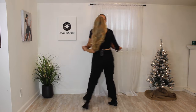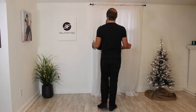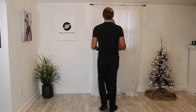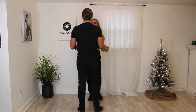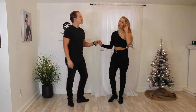We'll switch sides so Chris can start us out. With my left foot first, I'm going side left, I tap my right foot, side right, tap my left foot. Side, tap, side, tap. We are trying to collect the feet here as we go tap, instead of leaving too much space and not really moving our body. Trying to get on this foot every single time so you can see me swaying back and forth. This is a nice easy basic to start out moving together with the music.